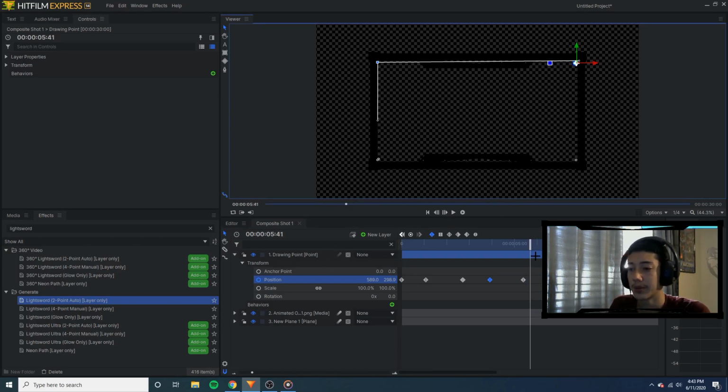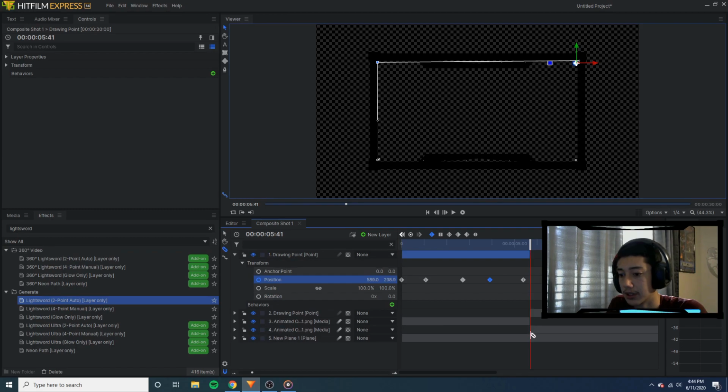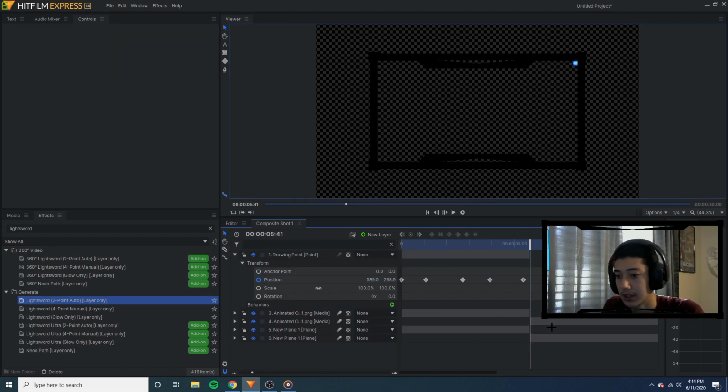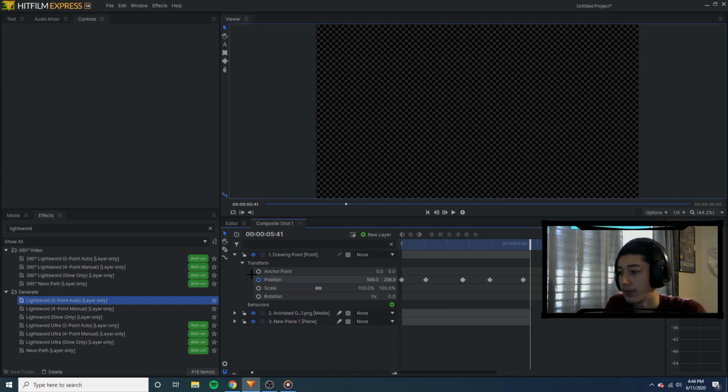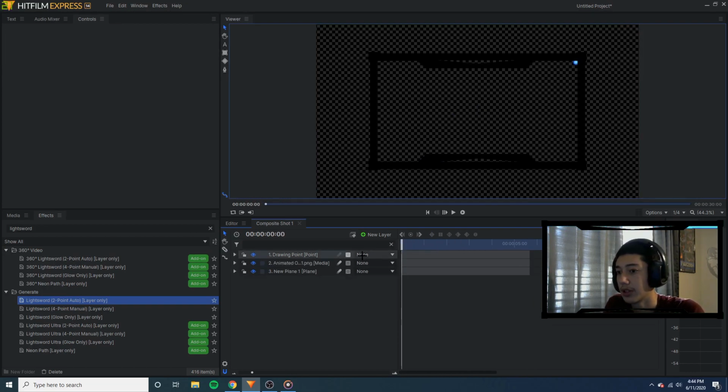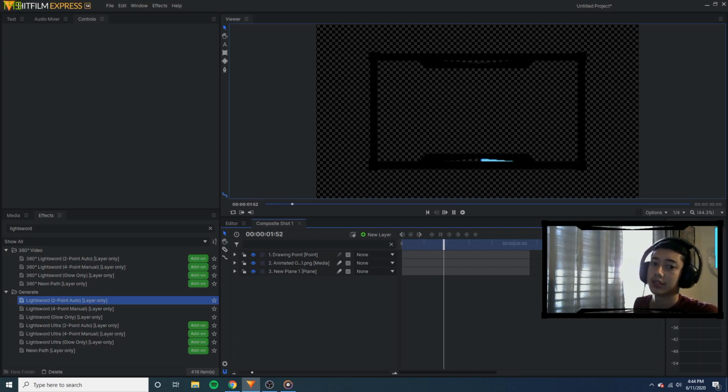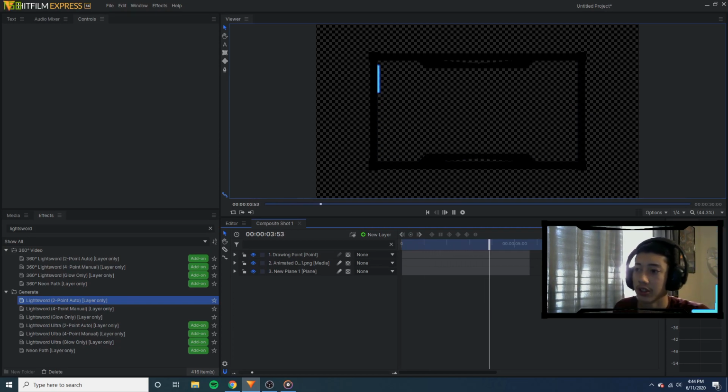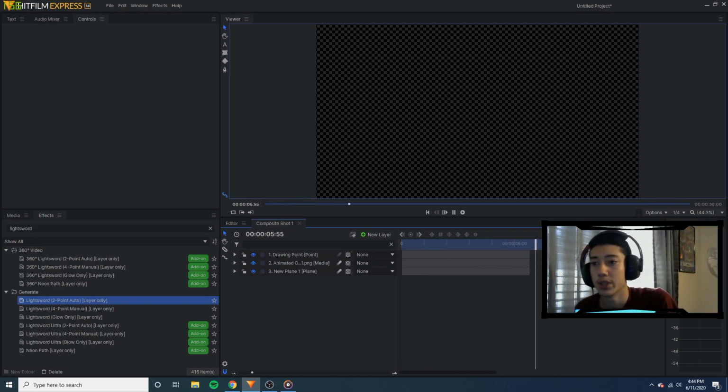Like on the frame, it goes right back to the beginning. So you want to take this slicing tool and cut all of these layers right there, and then just select them all and delete. And now this is what you end up with. So you got that. Now I'm going to show you how to get this into your OBS.